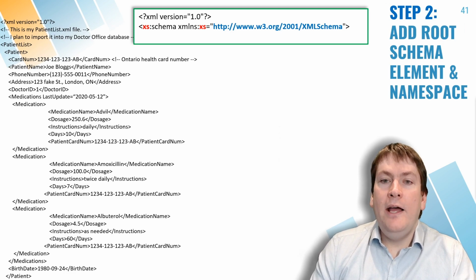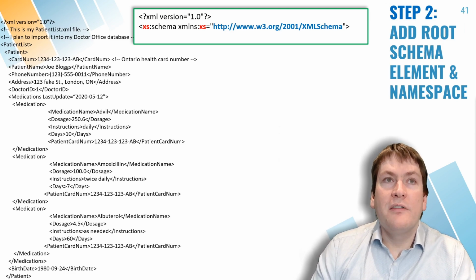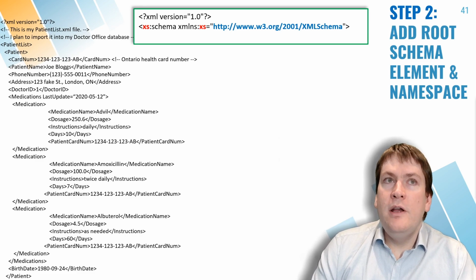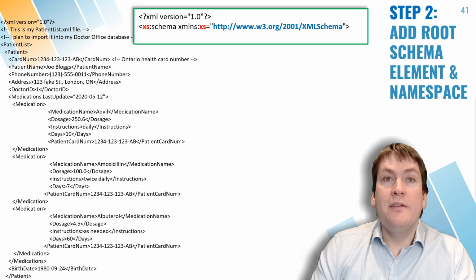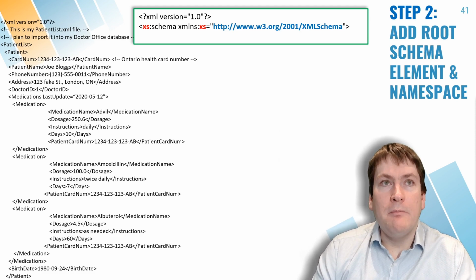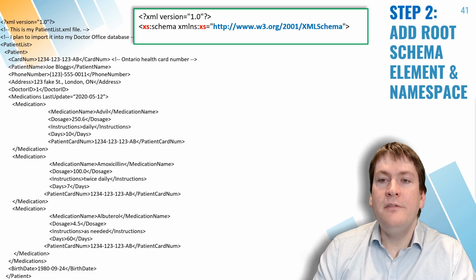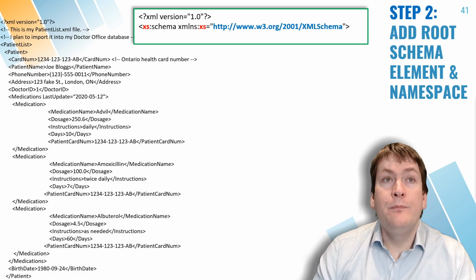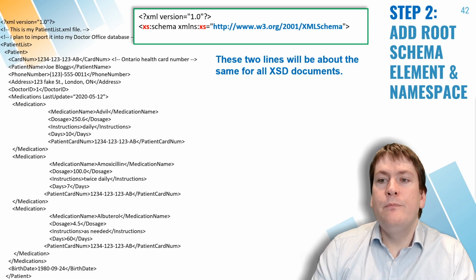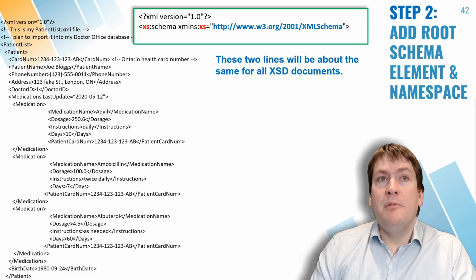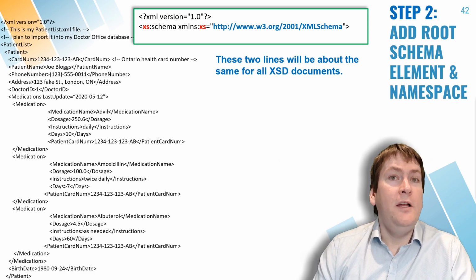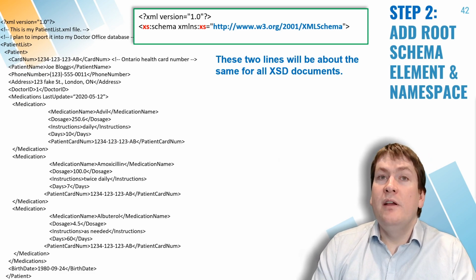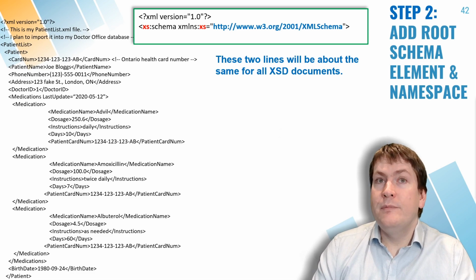So the next line we have to add is the root element for our schema. Recall from that quick review, the root element for an XML schema always has to be called schema, and it always has to contain the XML schema namespace. So in this case, I'm calling the namespace XS. So the URL always has to be the same, but the name of the namespace doesn't. Remember, we saw an example with pizza, we saw an example with XSD. In this example, we're just going to be using XS. The name you see in red here doesn't matter, as long as you're consistent and use it throughout your schema document.